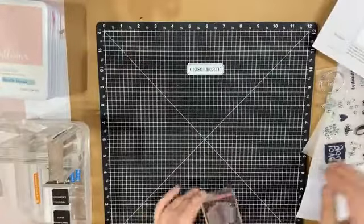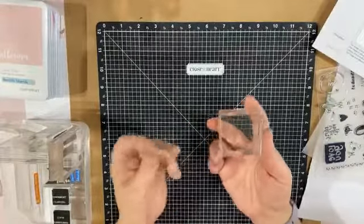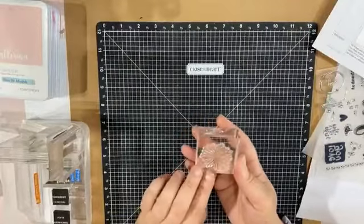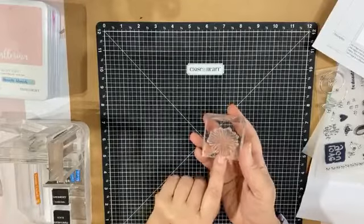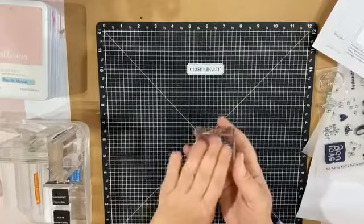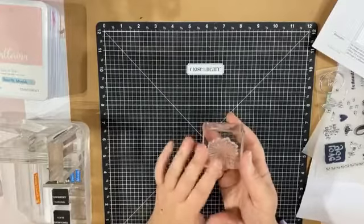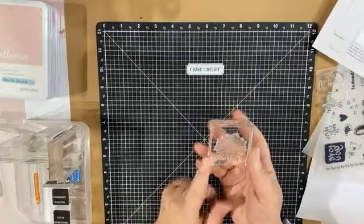The first thing I want to do with any stamp, you want to make sure that it's attached to your block nicely. Now, if you're using what I love to call pre-loved stamps, and you know they've been used already and they're not so clingy, washing them in hot soapy water, just your dishwashing liquid is fine. Just hand wash them, give them a rub. It'll remove all of the oils and things that are attached to them that makes them less sticky. Let them air dry, and then they'll be good to go to cling to your block again.